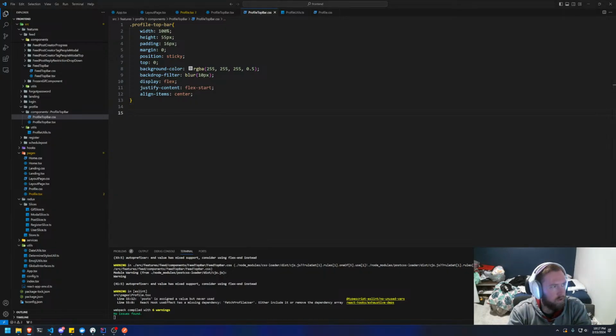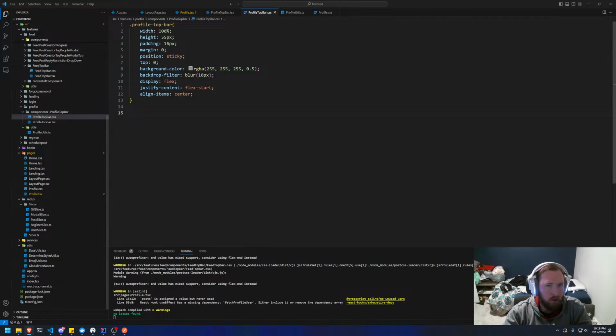So to Material UI, we go to Material UI icons. So let me load this up really quick. So we need like a back arrow. So let me look for a back arrow. All right, arrow back.